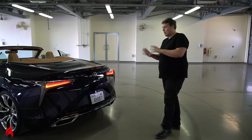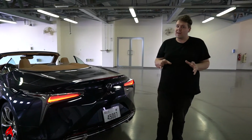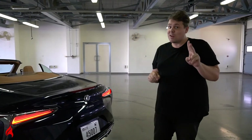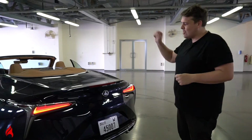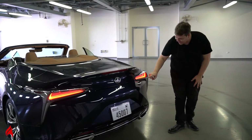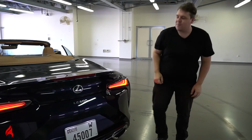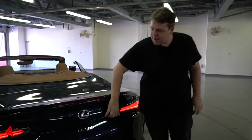While we're at the back of the car, let's have a look around, and always let's see what's under here. Now, as always, there are 3 ways to open this. I thought there were only 2, but there's actually a 3rd way. Inside, from the key, and via a secret button that I've only just noticed, right down here. We press it and the boot opens. It's not automatically opening, it is manual.